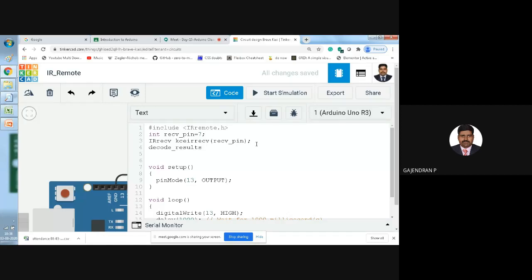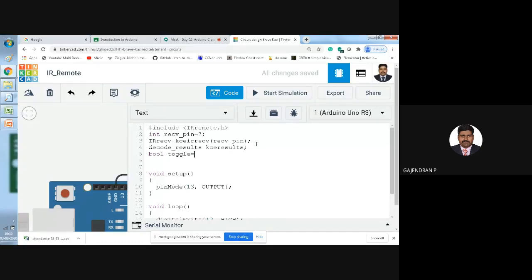Then followed by the variable name, that is user choice. Let me type it as KCE results. Then I'm going to declare one more global declaration as a boolean value, bool toggle. Toggle is the variable name. By default, let me keep the default value as 1.